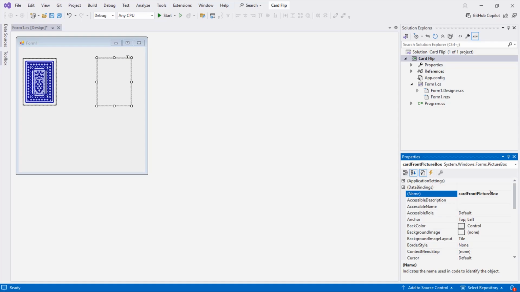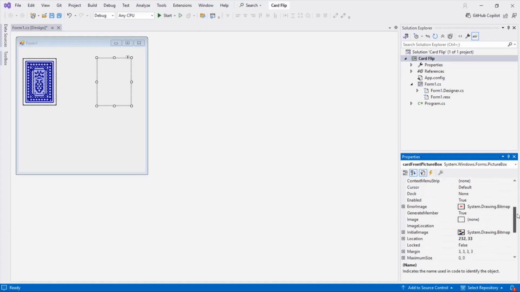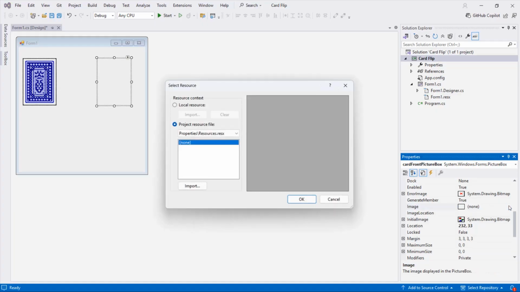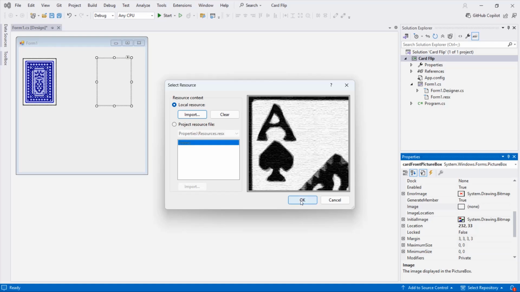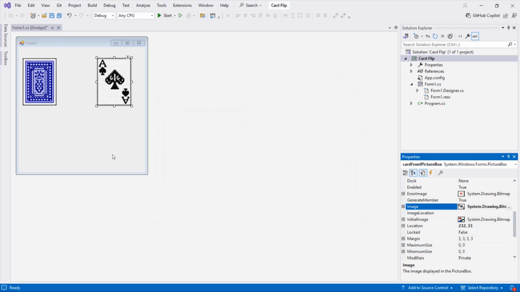They did card face. I'm going to leave it as front. I didn't look at it right, but I'll leave it at that. It doesn't make any difference as long as you know what it is. And then we want to put the image in there being the ace of spades. So let me go down here to image and do the same thing again. Local source, resource, import, and then find the ace of spades, which is right there. Click on open, and then OK, and there we go.